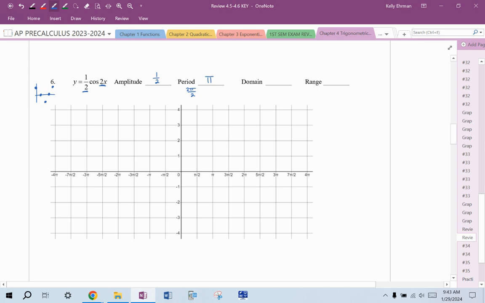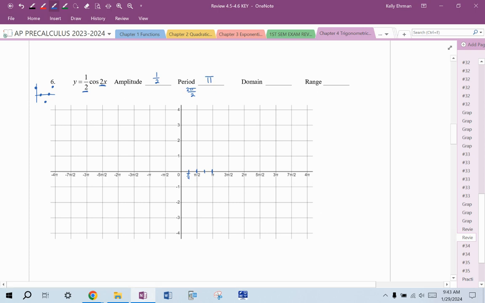So here we need to divide the period into 4 parts. So mark off the end of the period, which is pi, cut that in half, cut that in half. That's going to be pi over 4, by the way. And then put another little halfway mark. Are you required to label your axis? No, I just want you to know what these points are.